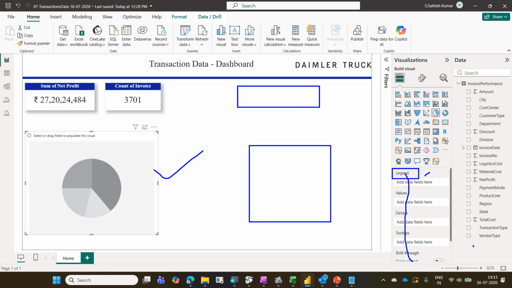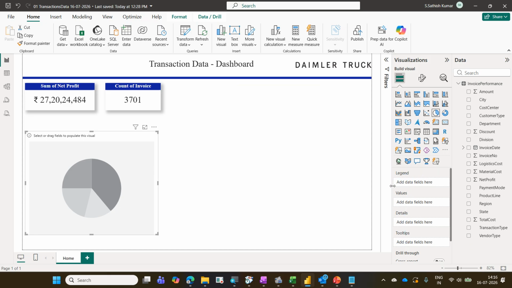But remember a simple thing. Which wise, that should be on the first area. Whichever you want to summarize it, sum it, count it, average it, that should be on the second area. Which wise should be first, summarizing should be second. So here, what is the report I want is region wise. So tell me, where can I drag and drop the region now?